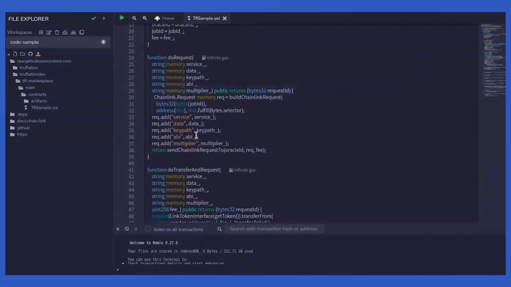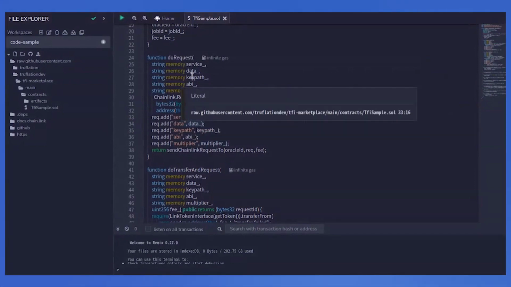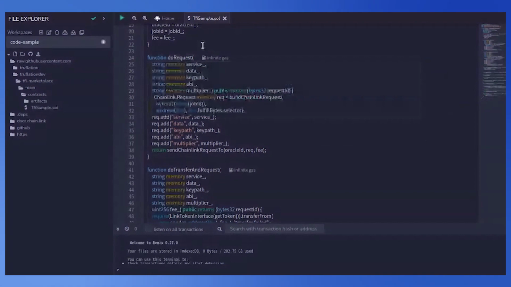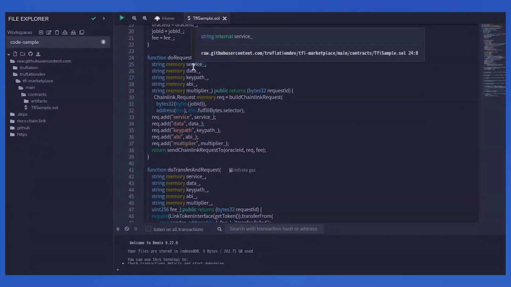If you want to run a request in your own smart contract, you just take the elements from the Truflation smart contract and copy them into here. This contract uses the Truflation Marketplace, and the marketplace will send these items into the contract. But you can write your own smart contract where all these things are embedded within the contract.